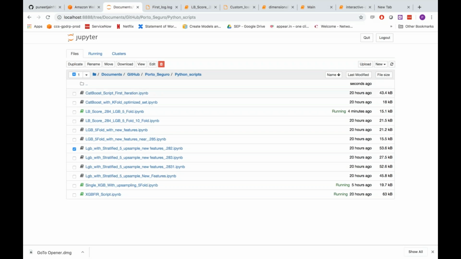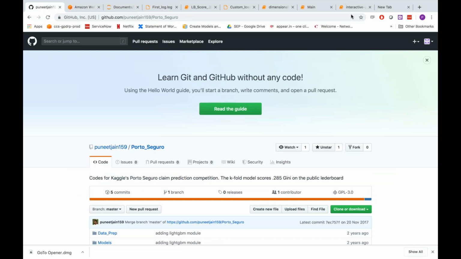Great. So now I think I will leave it to you guys to go and see all of my Kaggle scripts that I had used. One thing you can do, for people who are very new to GitHub, is there is this option known as fork. You can fork my repository.